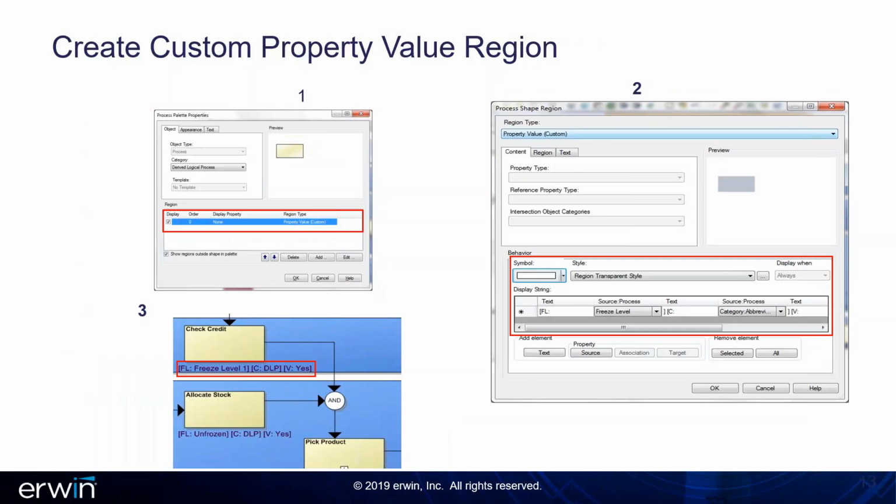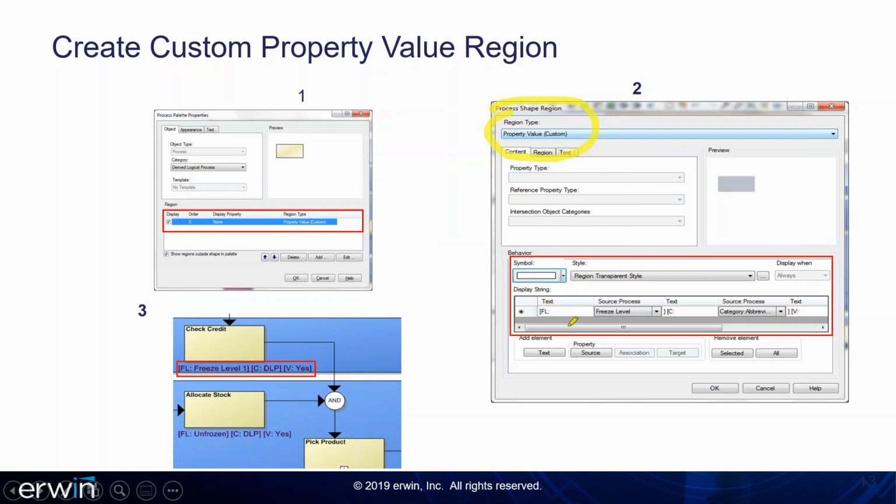This is how you actually go about doing it. So you would open up the object on the palette. Once again, in this case, we're choosing a process, and it happens to be property value custom. So we're choosing the property value custom shape region. And then we can go through and add these pieces in. So there's a symbol, and we can add the text in.